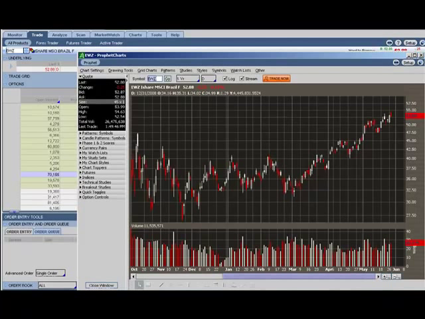EWZ is an ETF of Brazilian companies, Brazil being one of a number of emerging markets. You may recognize this chart as the one we were looking at earlier. Since we began talking about vertical spreads, EWZ has actually sold off a little bit, but it still remains quite bullish. Notice here we have several points where we've seen some different pullbacks, and you might consider these little pivot points here. Let's just highlight these.